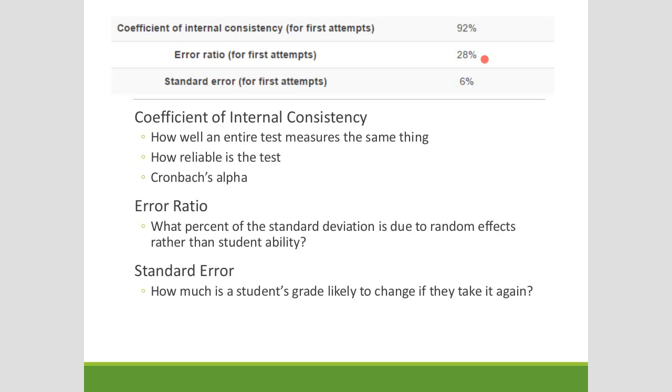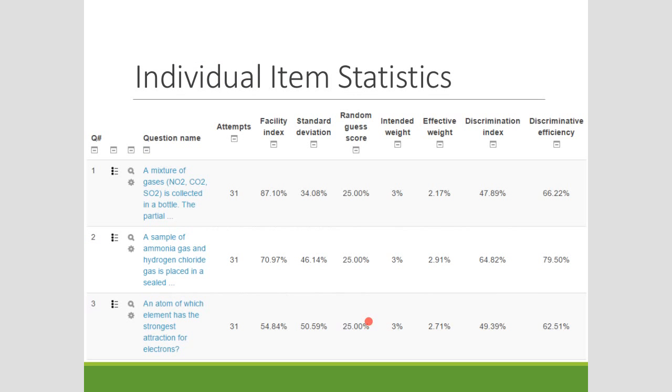And so when you look at standard errors that are that large, the question becomes, is this a function of the test, or is this a function of something else? And very often it's a function of the test. So let's take a look at how you start to figure those details out. The next piece down underneath this is the individual item level statistics.